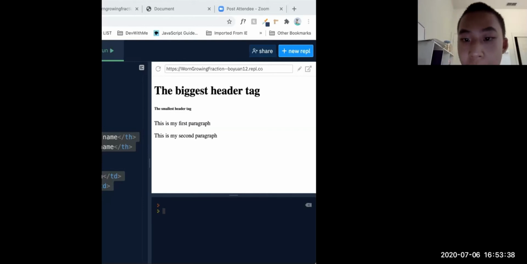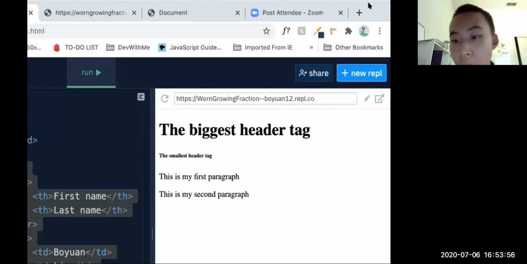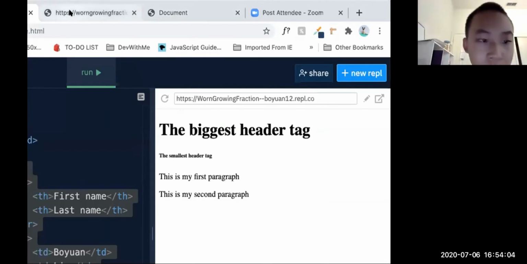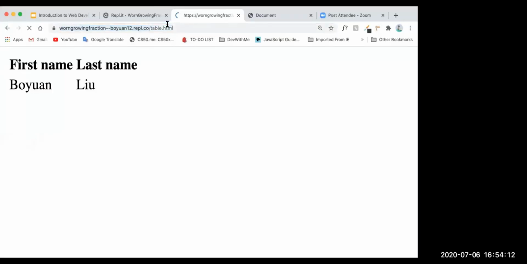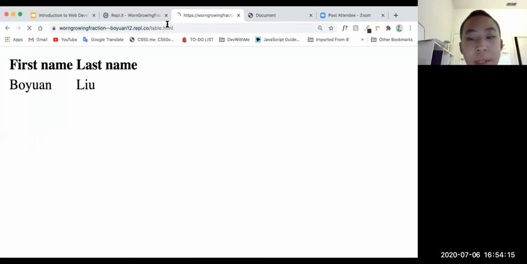This is how you create a table. Table is a fairly complicated element. So to create a table, we need to first initialize a new table element, and within table elements, we need TR for table row, and then we need TH. And then in here, what I can say now, if we refresh, we indeed see another row here, and then we see our name.